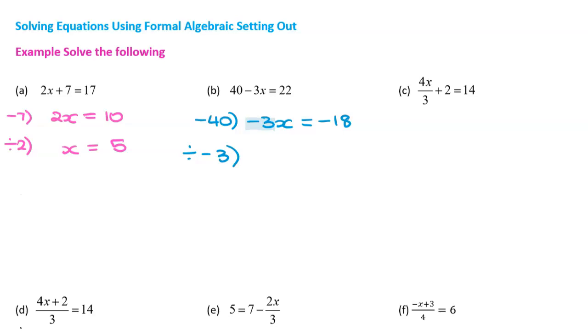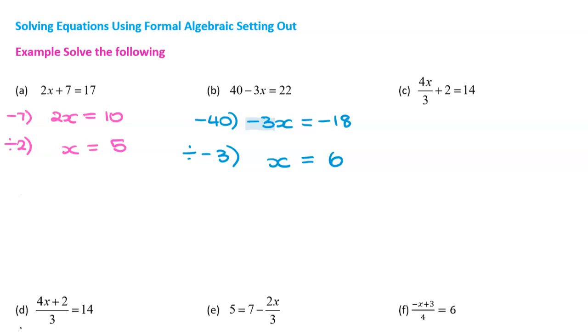So if we do that, on the left-hand side of the equation, negative 3x divided by negative 3 just leaves us with x. Great, that's the purpose of what we're trying to do here, get x by itself. Negative 18 divided by negative 3, if we think about signs, we're going to have a positive, and 18 divided by 3 is going to be 6. Another important feature of our equations is we want to end up with our pronumeral on the left-hand side by itself. So if you had solved this equation and you'd ended up with x on this side and 6 on this side, it's good if you just flip it around in your final answer. And you'll see that in some other questions we'll do later.